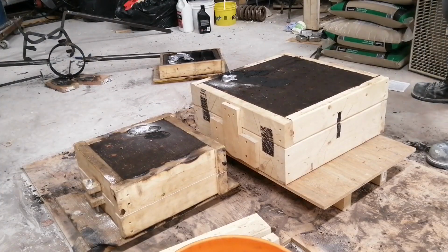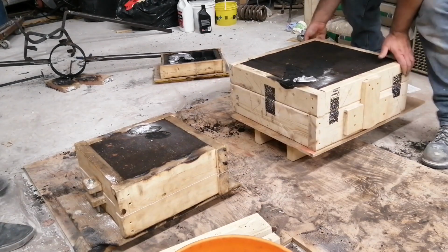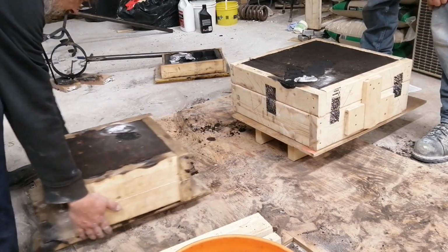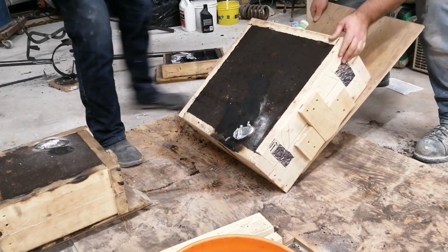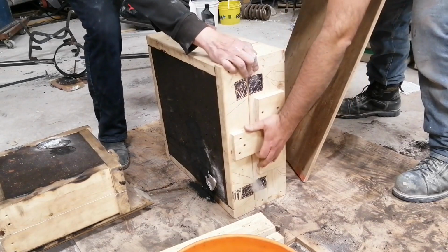Alright. So, sorry, which one are you talking about opening first? I was thinking this one. You want the small one first? That doesn't matter. This one is for that, on different pages. Let's back it up a little.